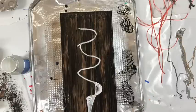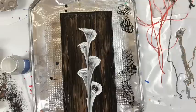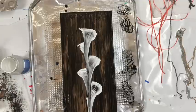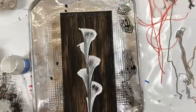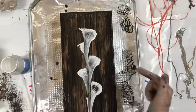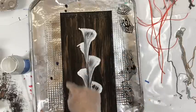Okay, and I pull. I have a little bucket of water beside me here, but I can rinse it off real quick so I can reuse it. It's hot water and just a little bit of soap. And dry it off. Okay, it's ready to use again. And I'm going to put another one here and another one here.